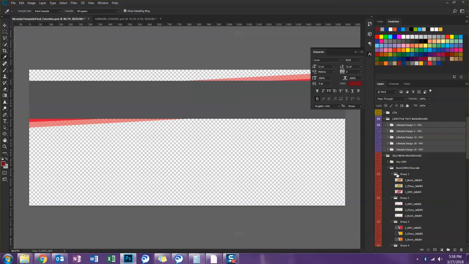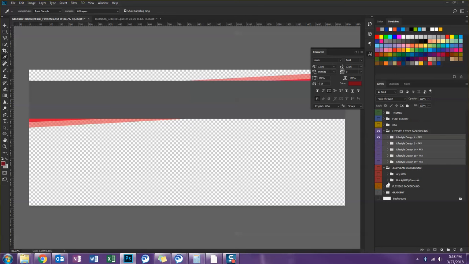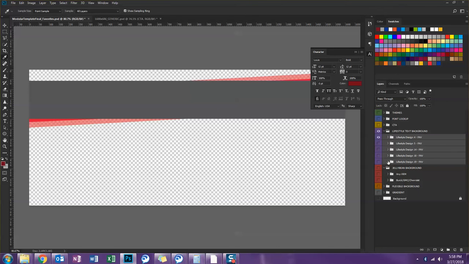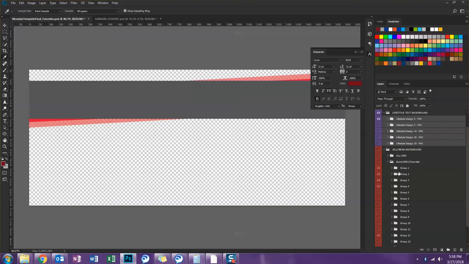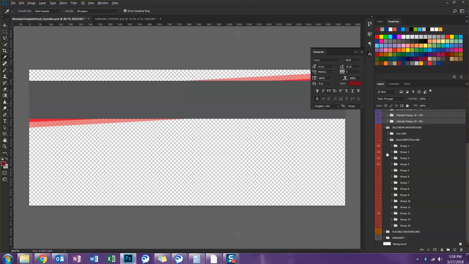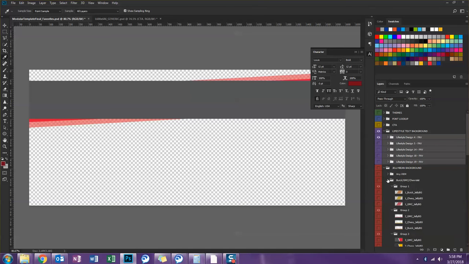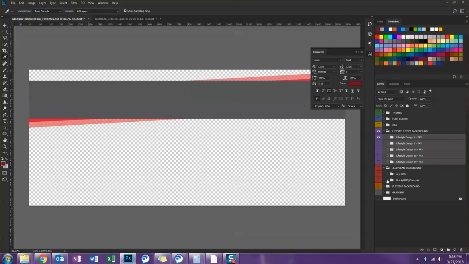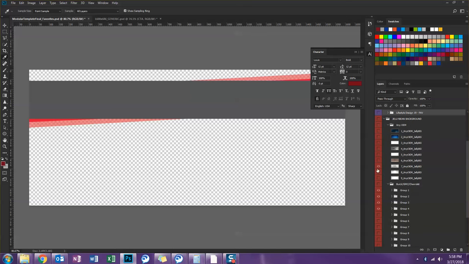But you'll see if you open it back up, all the inner groups are still open. Now if I hold down Alt and click that again, it closes, but now all of my groups are closed. So again, you can go back and forth and now they're all open again. So Alt is to close all of the inner groups and layers, and then Control is to open up just the main groups.